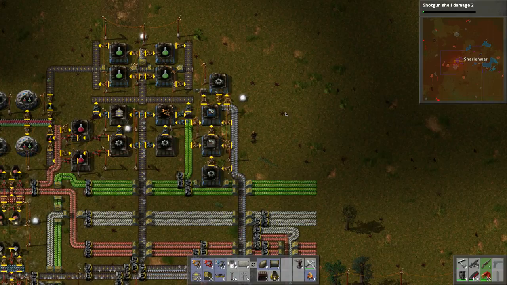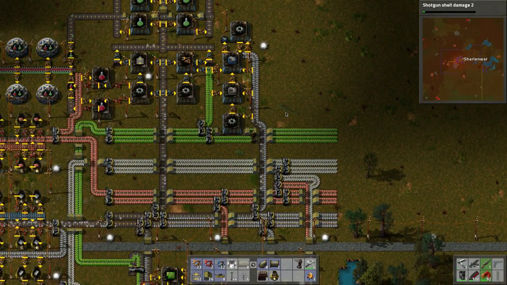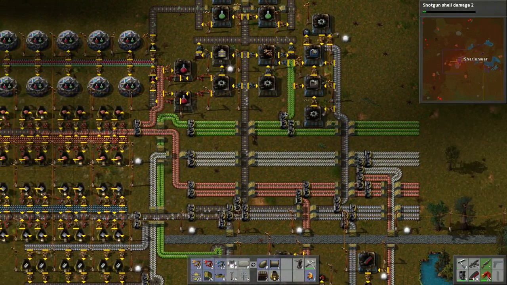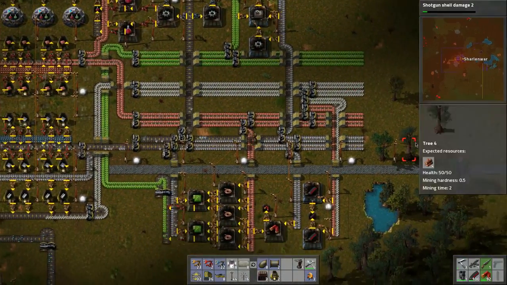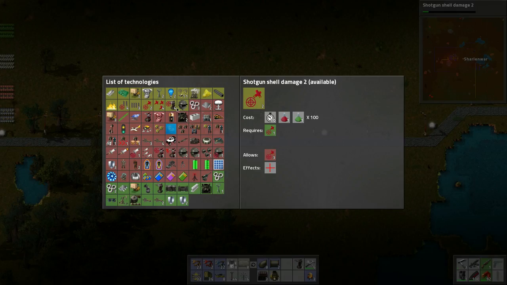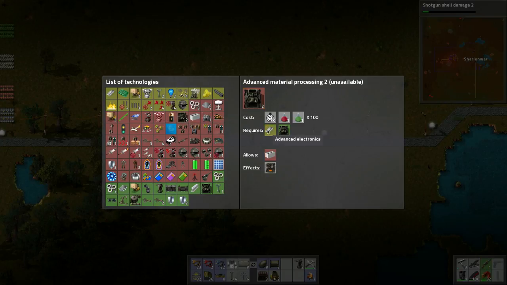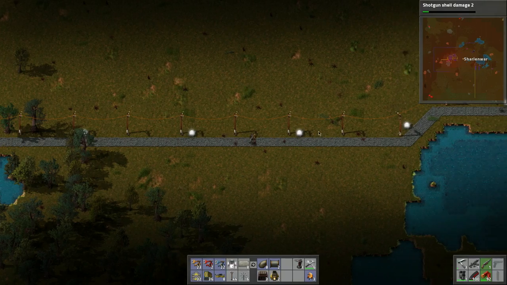He's always taking from the one side first. That's annoying. That's okay though. Now there'll be even less steel. Oh, look at that. All that copper. We need more coal. We definitely need to get to electric processing. We need this one. So, which means we need to advance electronics next after this. Okay. No problem.